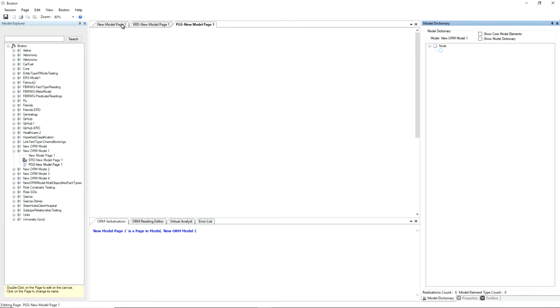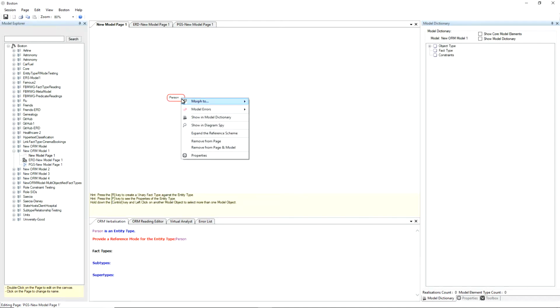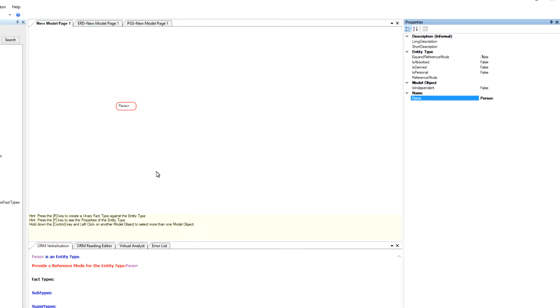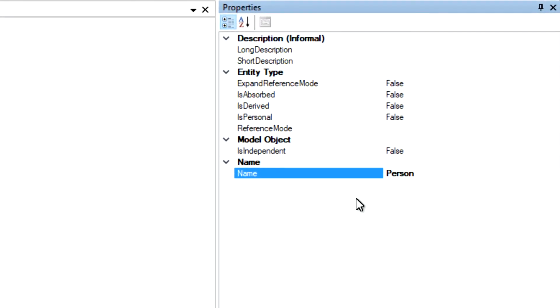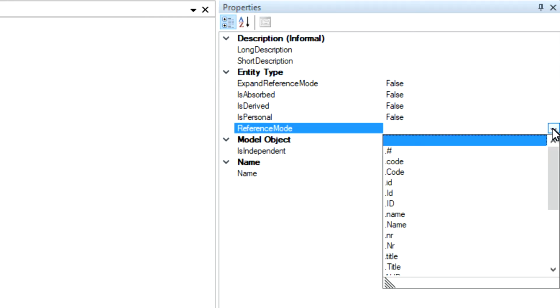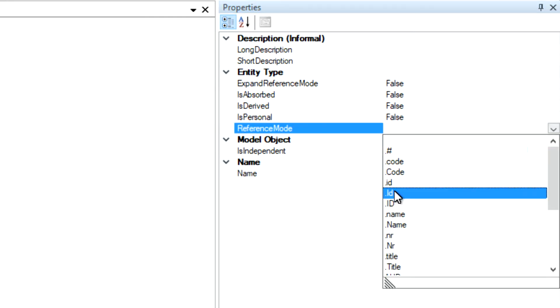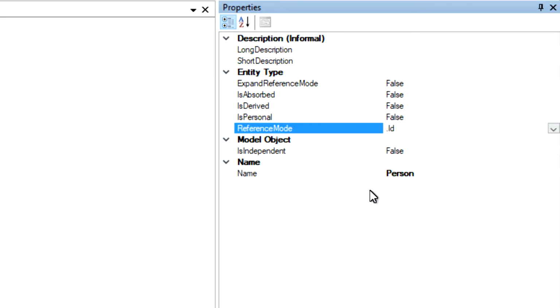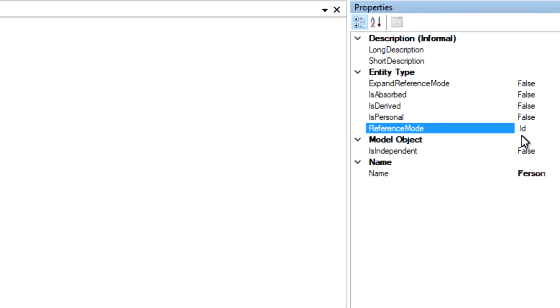So let's go back to the object role model, right click on the person entity type, go to properties, and give that entity type a reference mode, which we're going to set to ID.